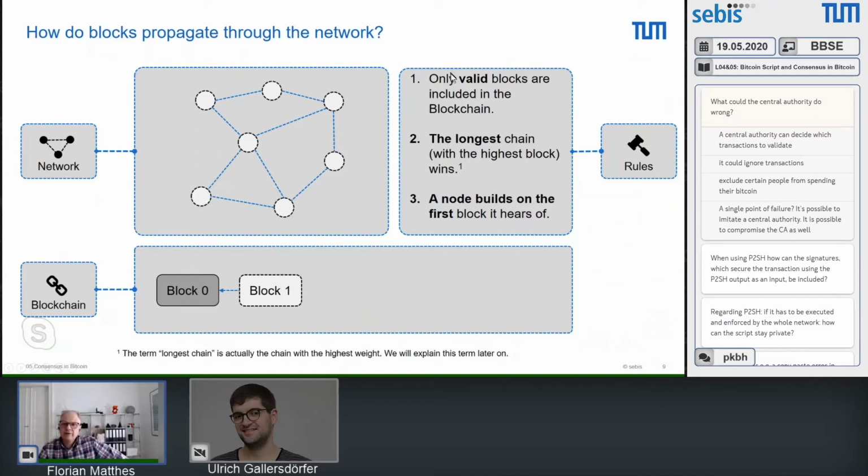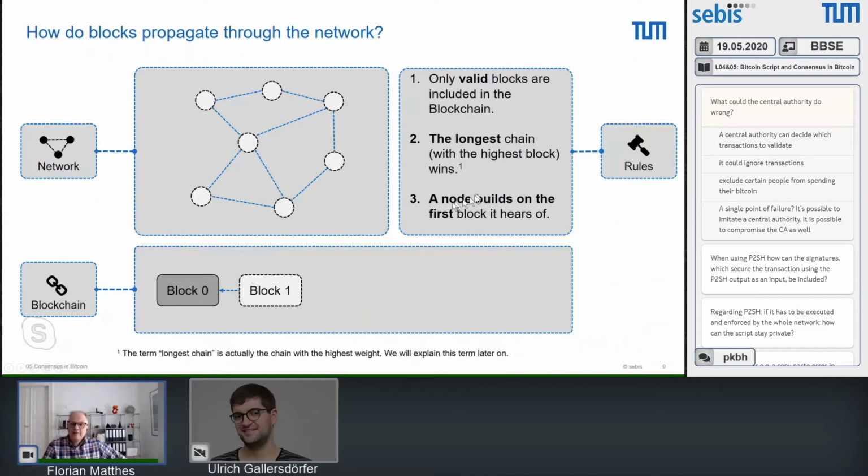Okay, so now we have very simple rules. We only accept valid blocks in the blockchain. If I get blocks from the neighbors, I only take valid blocks. And if I get several copies, one longer chain and one shorter chain, I don't look at the content of the chain, but I simply take the longest chain with the highest block as the one to start with. In this case, there's also a slight variation: the longest chain is the one with the highest block number. But there might also be a weight in the blocks, and weights are a way to also look at what's in the block, how many transactions are in it, and how validated it has been. But we explain this later. For now, we look only at the longest chains.